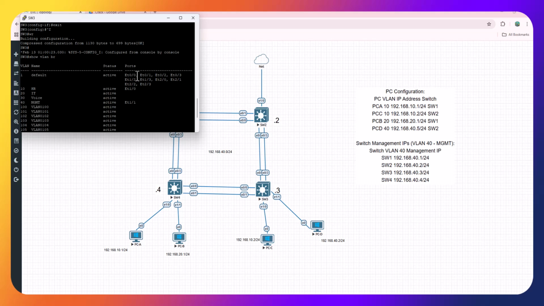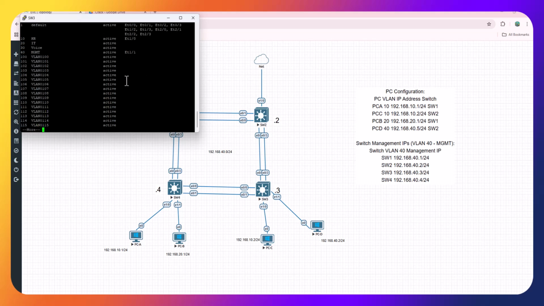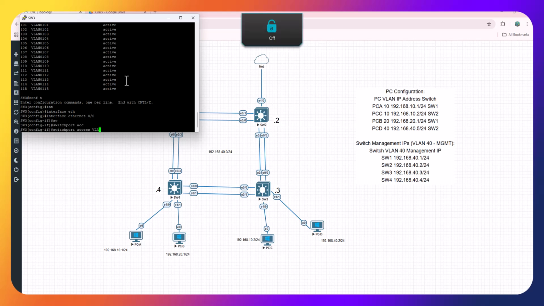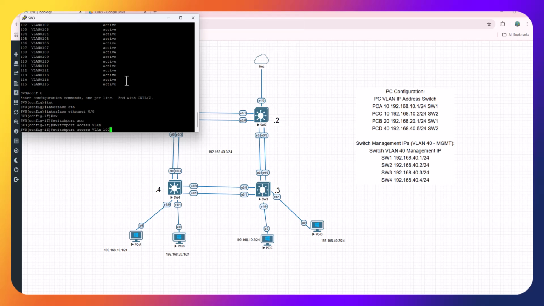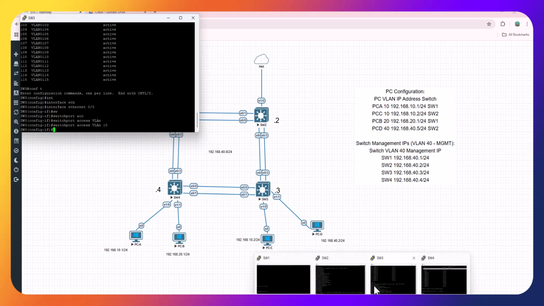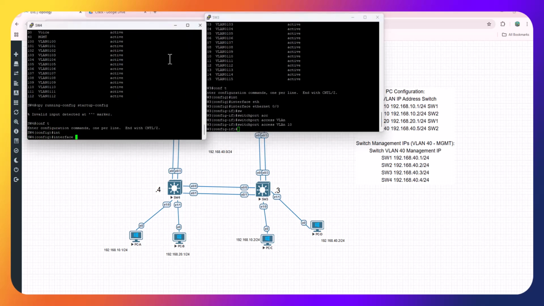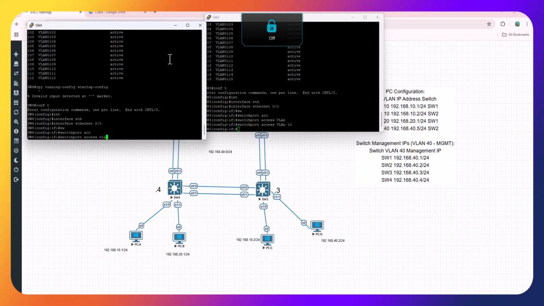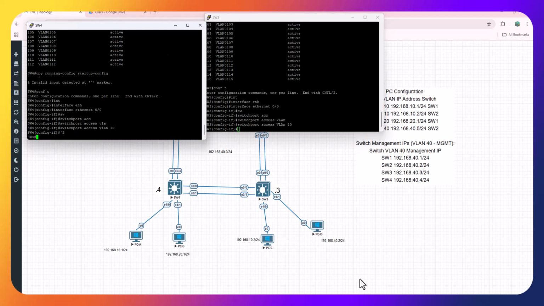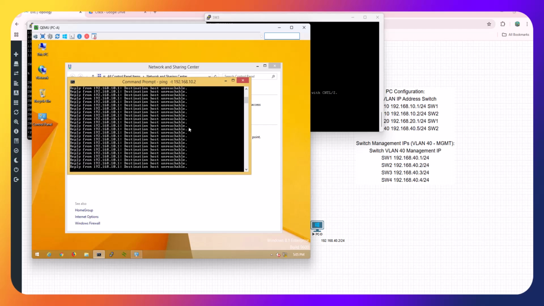However, if I bring one of those, like Ethernet 0/0, and configure switchport access VLAN 10, then do the same thing on switch 4, now I should see my beautiful pings start to work.